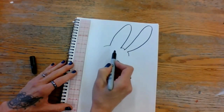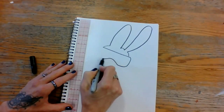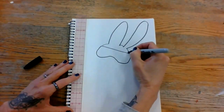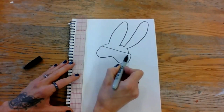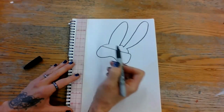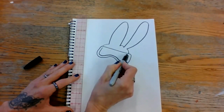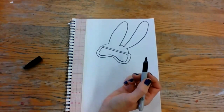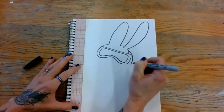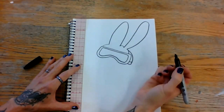But this bunny is wearing some really super cool goggles. And those are like a bean shape, or a backwards letter B. So that's how that would be. It's a straight line, a line coming down with a curve for the nose and up again to meet to the other side. And then there's another outline inside of that because they look like really cool goggles. So the side of his head comes around here, and that's where the strap goes. So you will have a little line there, that's okay.